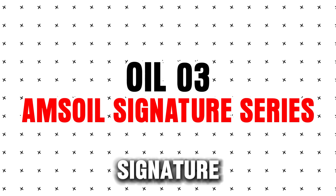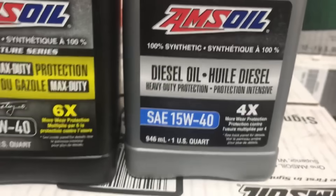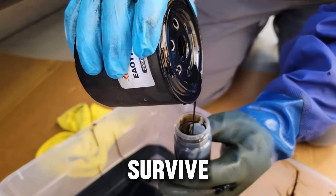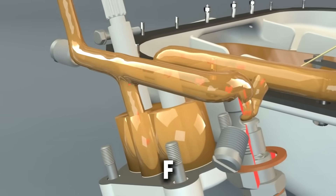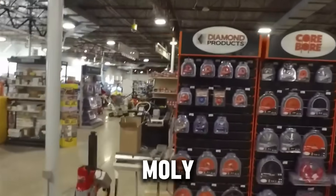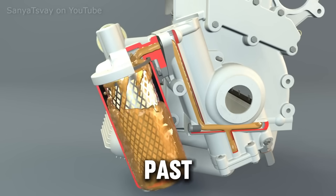Oil #3: Amsoil Signature Series. Now we enter gearhead legend territory. The Amsoil Signature Series isn't just another synthetic — it's engineered for people who want maximum longevity. This oil is a true Group 4 PAO synthetic, not a re-refined crude blend; every molecule is built for stability and consistency. During testing, Amsoil didn't just survive — it barely changed color. Viscosity retention: 99%. Iron wear: only 1.8 parts per million, the lowest of all oils tested. Even when pushed to 252°F, the oil stayed stable with no signs of oxidation or foaming. It also carries a heavy dose of anti-wear chemistry — boron, moly, and phosphorus-balanced ZDDP. Basically, it's armor in liquid form. Top-tier protection, perfect for long drain intervals and high-performance engines. A bit pricey and harder to find since Amsoil mainly sells online, but if you want your engine running like new past 300,000 miles, this is the one to beat.